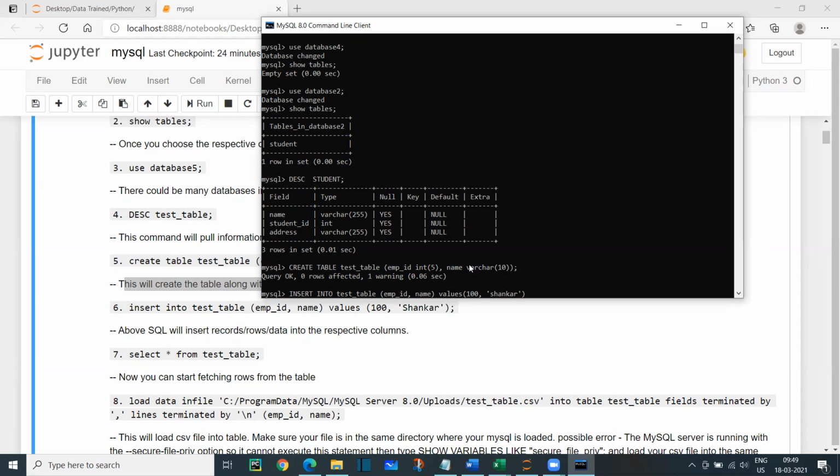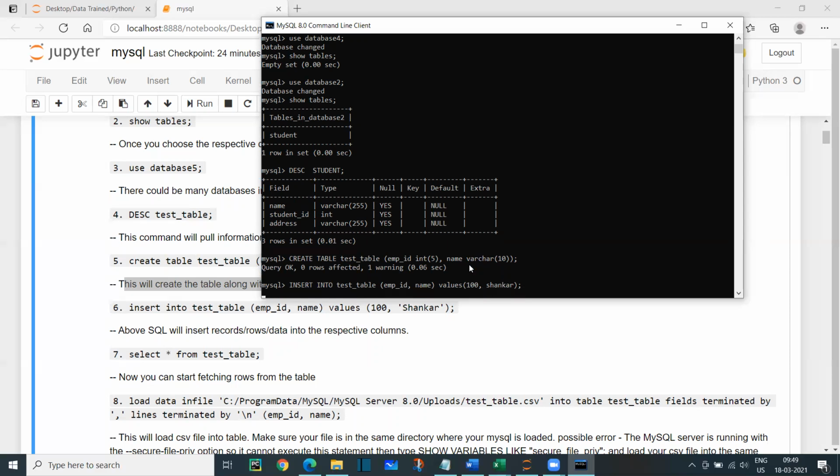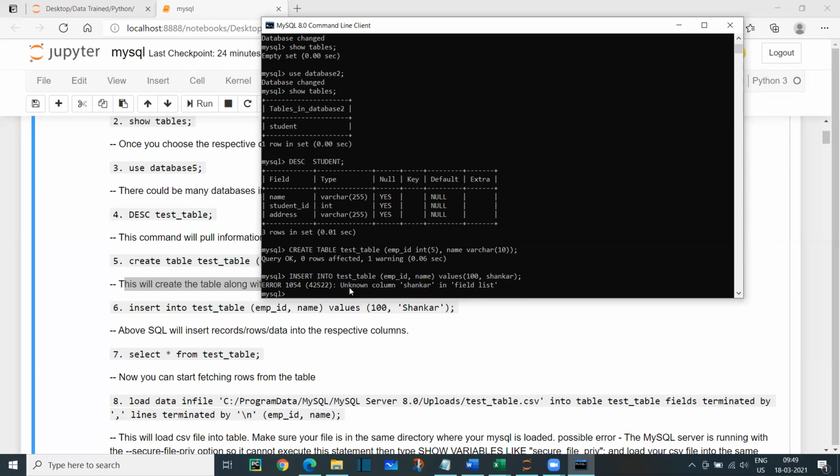So let's see whether it is going to accept just like this. I will say Shankar, then semicolon, right? So let's execute. You see that unknown column Shankar in field list, correct?